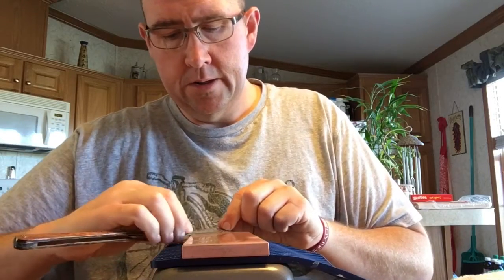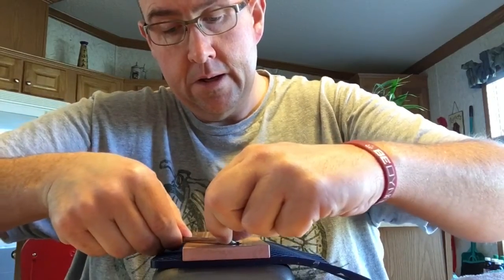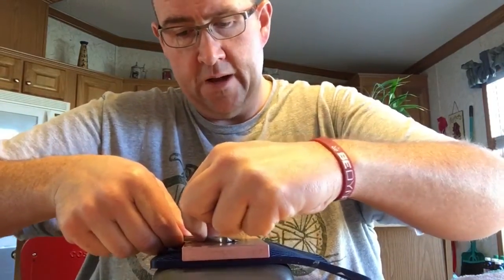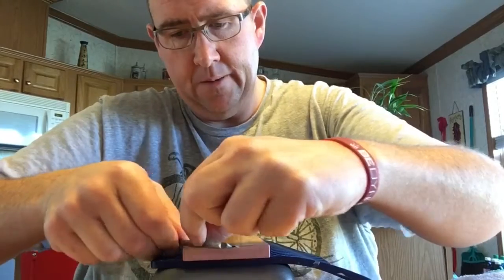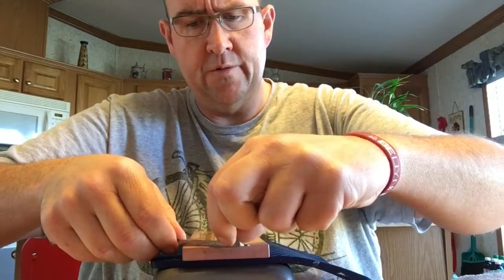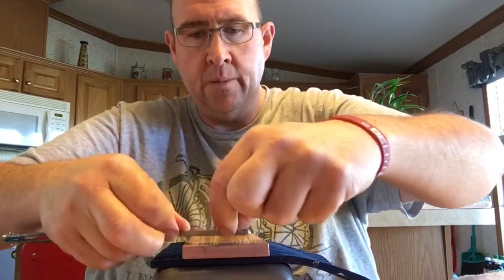Hopefully you can see that I'm doing about a 45-degree angle with the blade set like this on the stone, and as I come down I adjust slightly. That little trouble area on the heel — in this direction I'm just adding a little bit of pressure right there and doing little short half strokes to make sure I get it. I'm going to try not to stay on each stone for a very long time; I think that's one of the problems I've had.